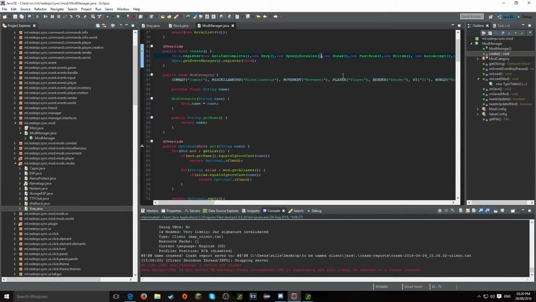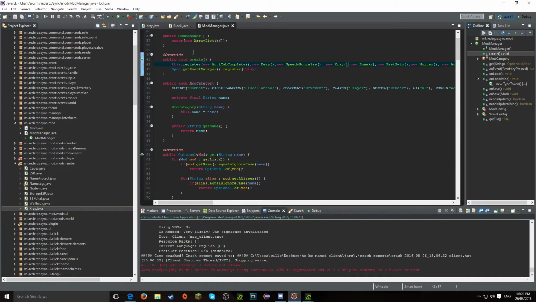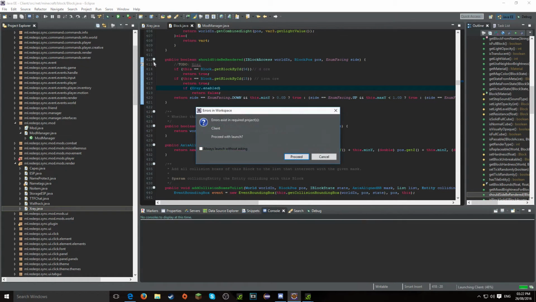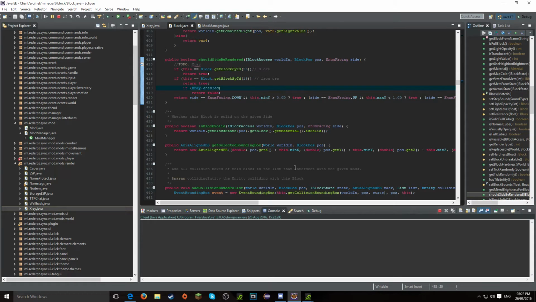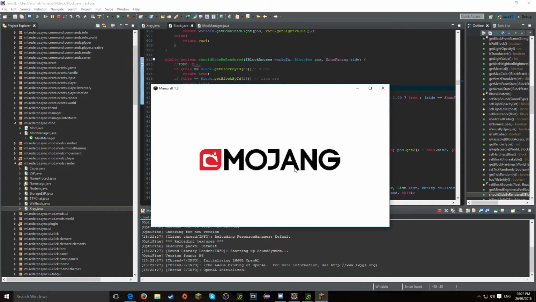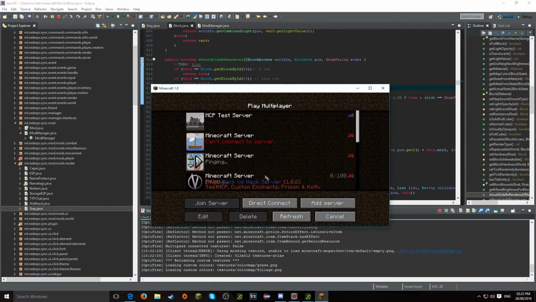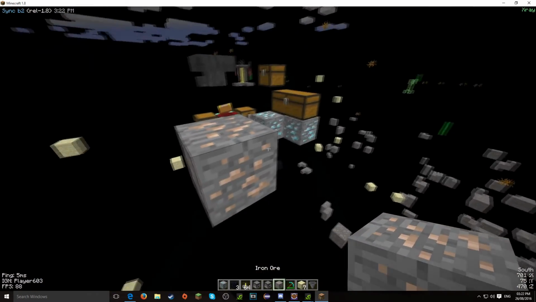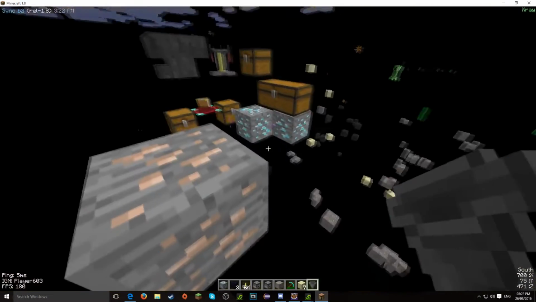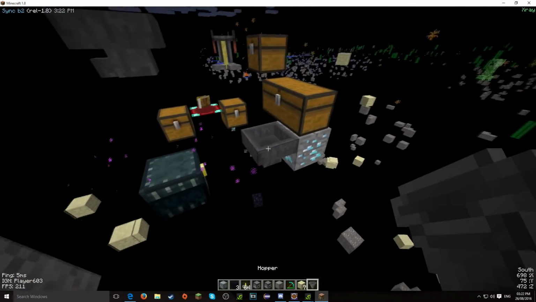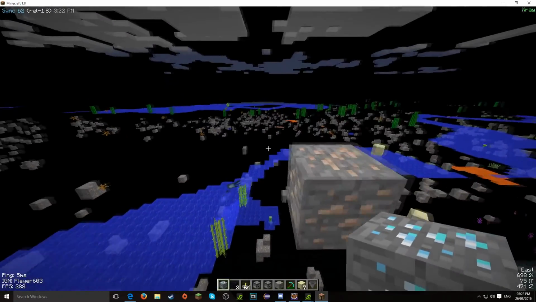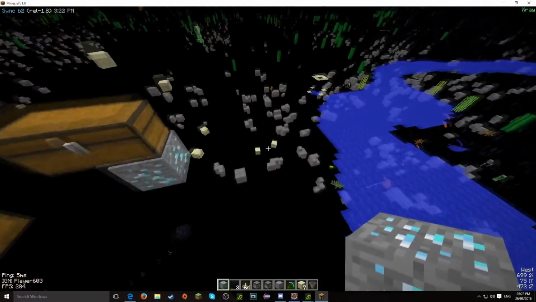and we'll do new Xray. There we go. So you'll have to add it to your module manager. So now if we start Minecraft up, and then we go to single player, we can see if we hit X, we can see diamond and iron ore, and all the lighting is done.